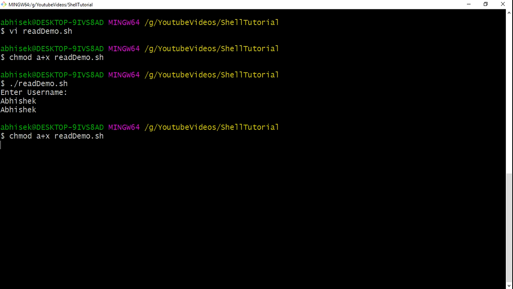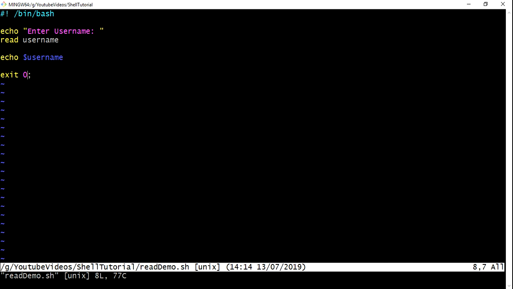As I mentioned, by default the read command reads whatever information you type on a terminal. But if I don't give a variable, the read command still stores the input by default in REPLY.